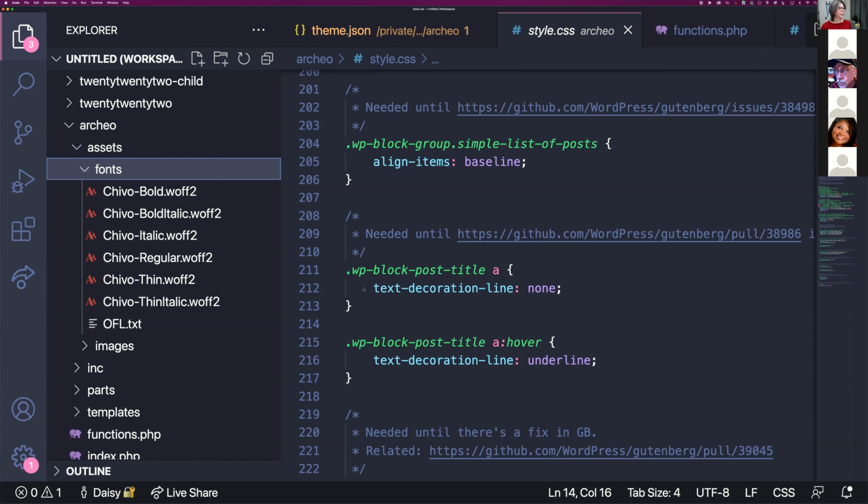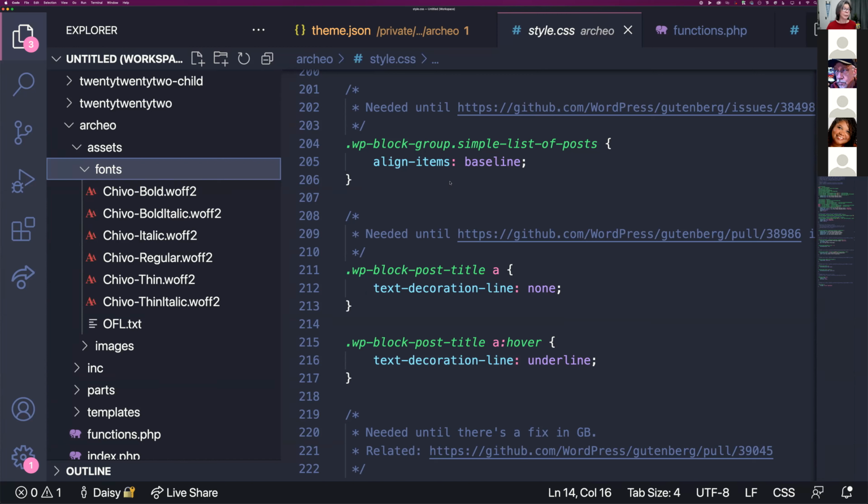Okay, so Jeff asked, is there a reason why it would be better to add the fonts via theme.json rather than enqueue in functions.php? Honestly, it's so much easier to load them into theme.json. It's going to handle both the back end editor side for you as well as the front end side, and it'll keep it consistent. It's just a few lines to your theme.json file to do it.